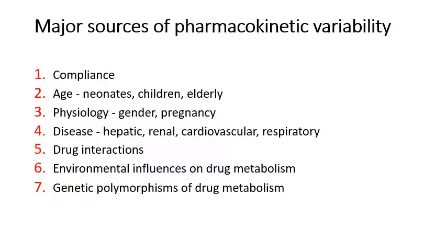Environmental influences on drug metabolism, which include maybe diets or alcohol, tobacco, would affect variability. For example, a diet like high protein, low carbohydrate diet enhances metabolism. Also, genetic polymorphism of drug metabolism could produce a variability in PK parameters. For example, the less effective butyrylcholinesterase enzyme, called atypical BuChE, or type A, affects the metabolism of the neuromuscular blocking agent succinylcholine.